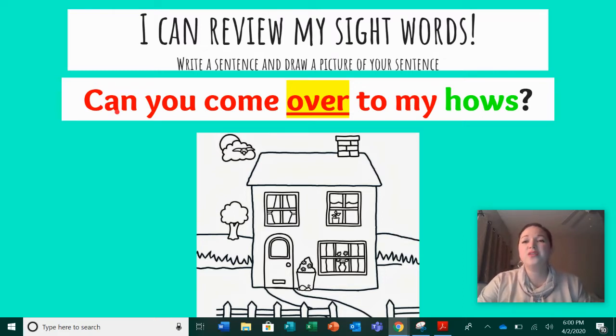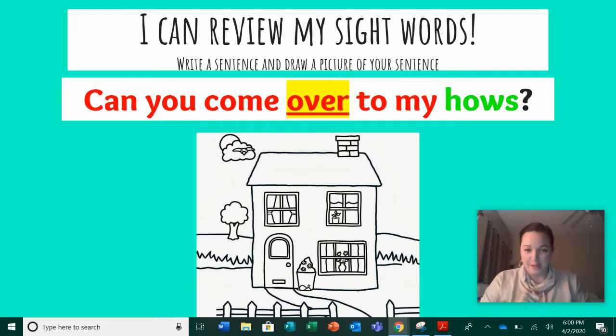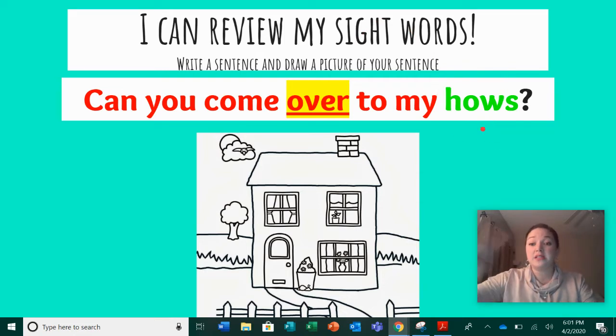I'm going to read it to you, and you'll notice some of my words are red, like right here, and some of my words are green. Boys and girls, do you remember the difference between red words and green words? I hope so. Red means stop. You have to know it really fast. That's right. So we call red words sight words. That's the same thing we do with color, so it helps remind us, oh, stop, I have to know this really fast, all by myself. And then we have green words. Green words, green means go, use your sounds.